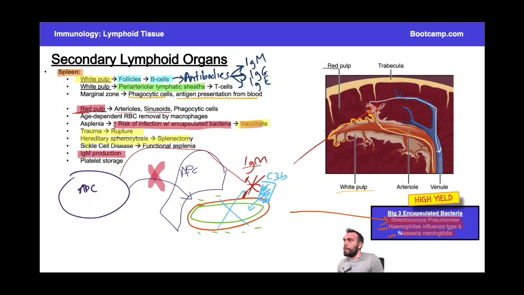The same is true for sickle cell disease. In sickle cell disease, these patients can physically have a spleen in their body, but it doesn't mean it's working correctly. Sometimes all of these sickle cells can cause decreased filtration and decreased perfusion to the spleen so that it eventually just doesn't work. It can atrophy, so that's something to keep in mind. Also keep in mind that a lot of the platelets are stored in the spleen and can also be filtered in the spleen.